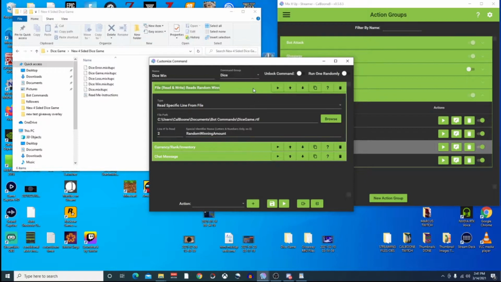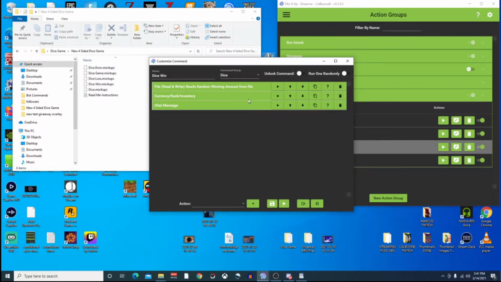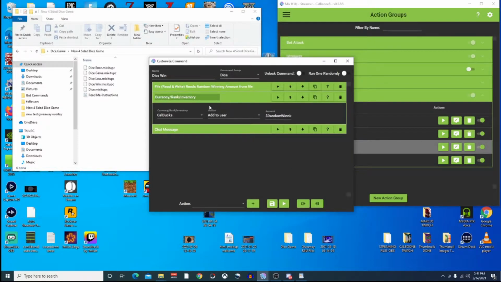All right, and then down here on currency, since I said you should already have your currency set up, you're going to just go and select the currency that you have, your main currency, and it's going to of course be add to user, and you're going to leave this the same, random winning amount. All right, and make sure it has the little dollar sign before it too.